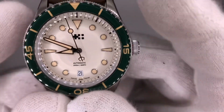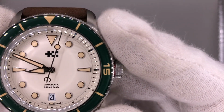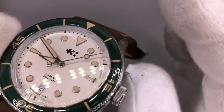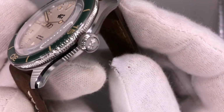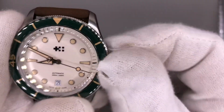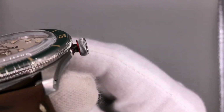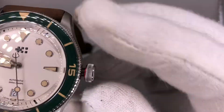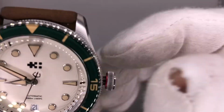Just beautiful. The Aquitaine kind of harkens back to the 1950s divers, like the 50 fathoms. So pretty much the first modern divers is kind of what it harkens back to. Nice size crown. Have that red ring around it, so you actually know if it's down or not. So for water resistance and all that, you could tell if your crown's popped out or not. I like that as well. Very nice tube also, and nice size crown. Let's screw that back in here.